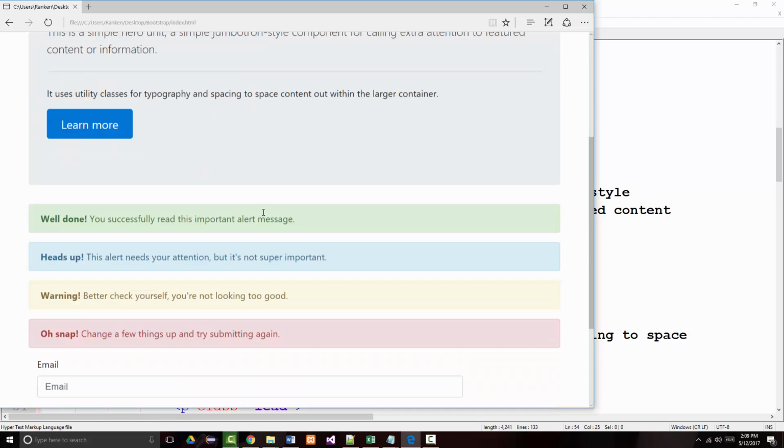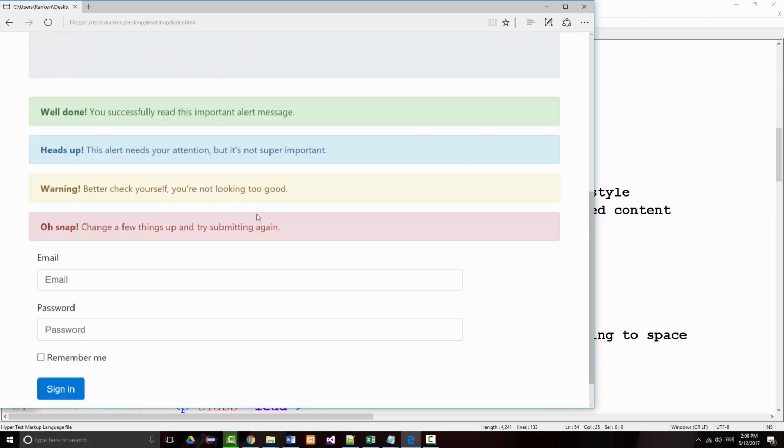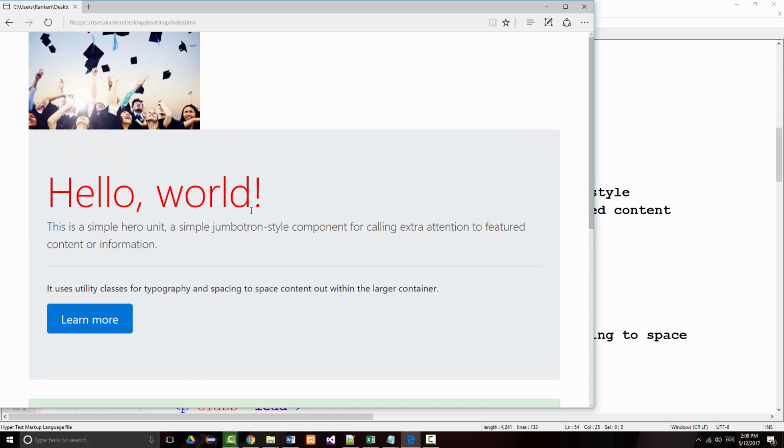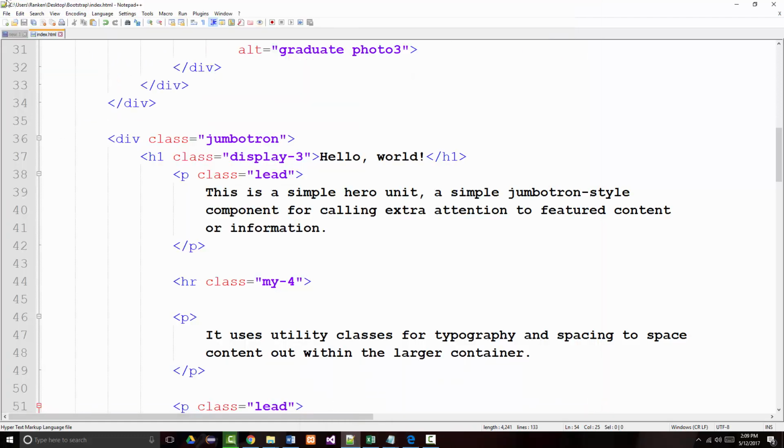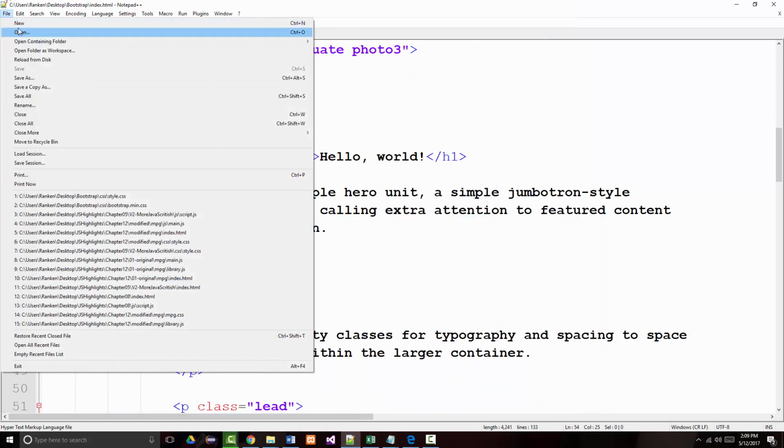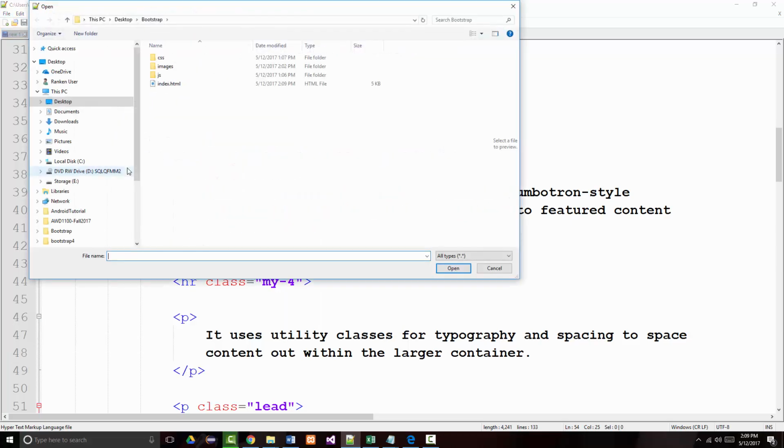Okay, so you see how this site, we've got a lot of stuff in here on this page already, and we haven't written a darn thing. Okay, I think one thing I will do so that this carousel stands out a little bit more, let's do this. Let's go into our own CSS file, the one called style.css. So let's open that.